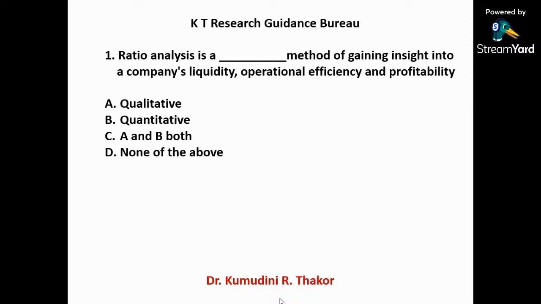First question: ratio analysis is a fill in the blank method of gaining insights into a company's liquidity, operational efficiency, and profitability. You know the simple meaning of insight. You know the meaning of liquidity, operational efficiency, as well as profitability. Four options are there. First is qualitative, second is quantitative, third option is A and B both, and fourth one is none of the above. Now, let's try to understand all these options and try to find out the correct answer.